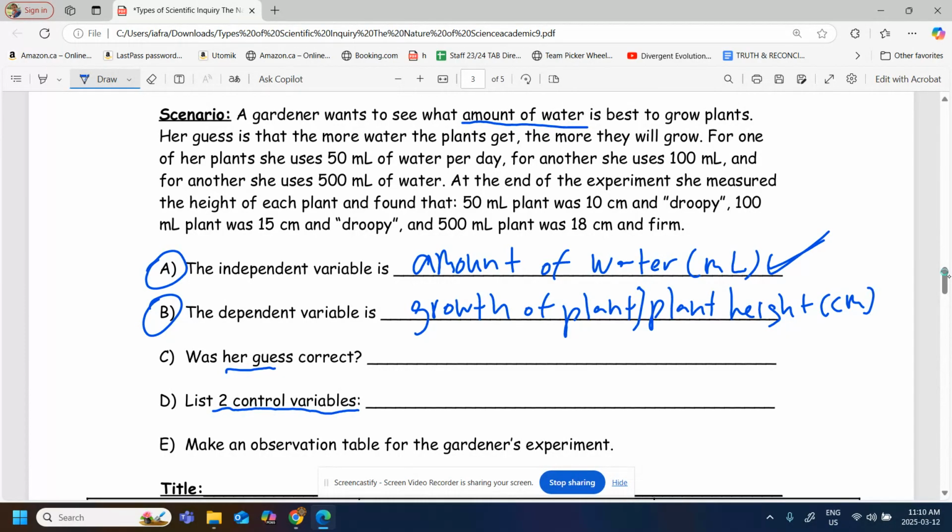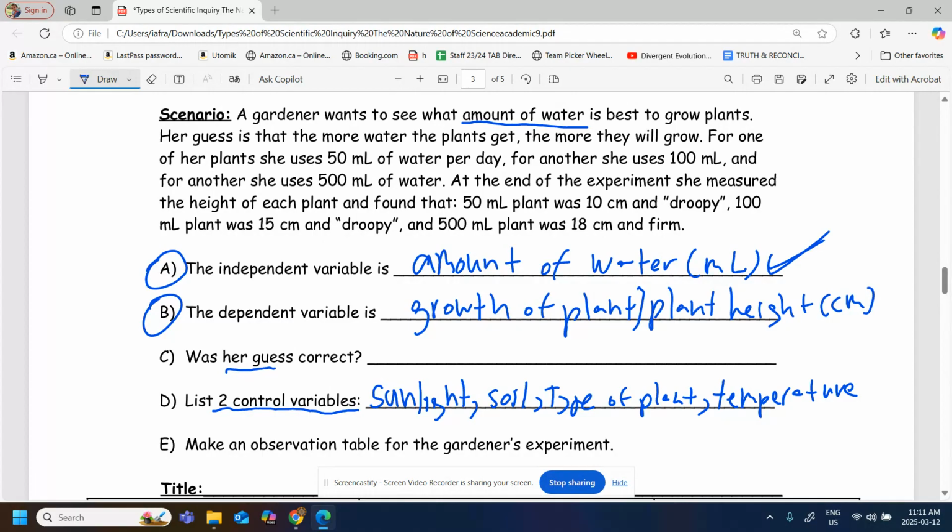So maybe you might have thought of amount of sunlight. So you would write amount of sunlight. I'm just writing sunlight here so I have room. Maybe you might say type of soil, so soil type. Maybe you might say type of plant, because that could affect it. That should be the same between all groups. So we said sunlight, soil, type of plant, and maybe the temperature in the environment might affect it.